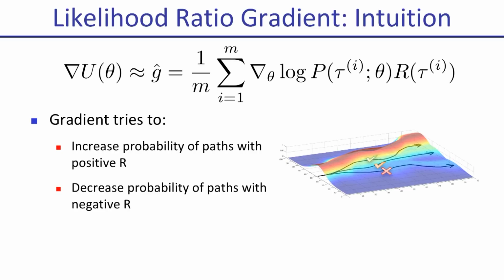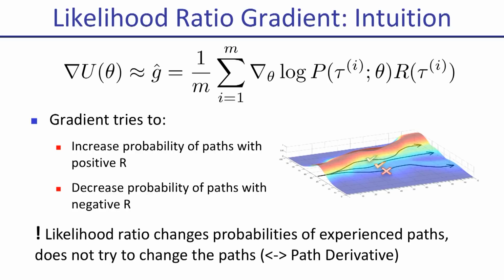And so what you see here, the way this works, is that you update your policy by looking at the probability of paths under your policy, and good paths get their probability increased, bad paths get their probabilities decreased. You can even do this from one sample, actually. It's not going to be a very precise gradient estimate. If you just had one rollout, you could still compute this gradient estimate and do an update to your policy.